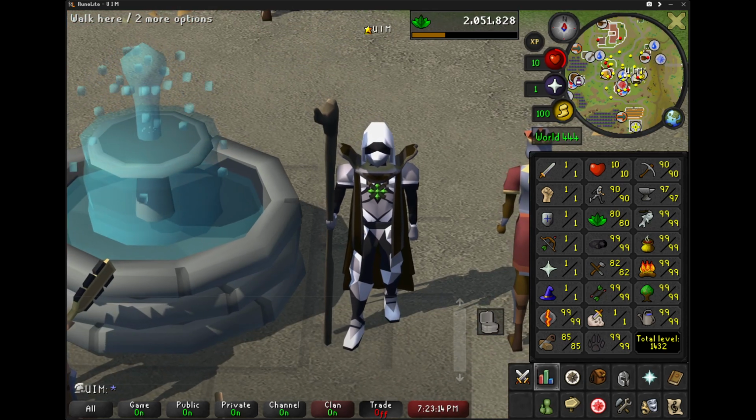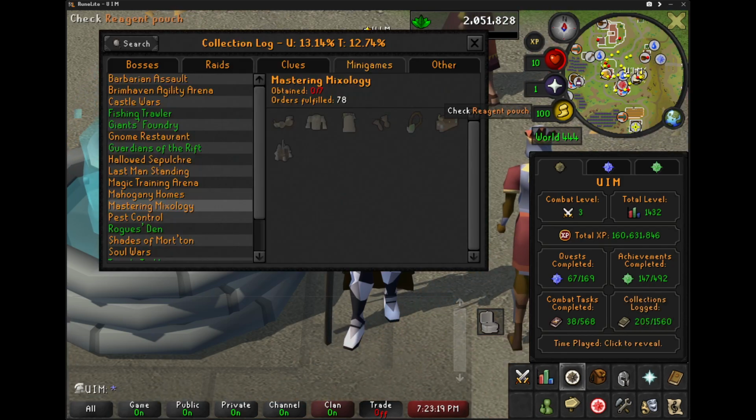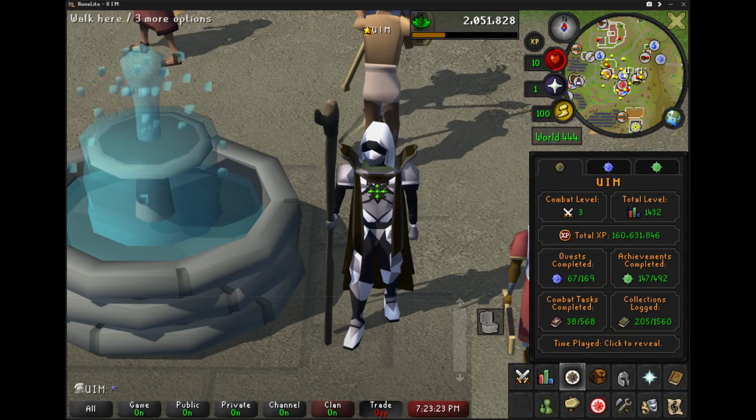Now, I'm unsure if with the minigame you are able to, as a UIM, use the potion storage. So I don't think points are worth being spent on that. And I don't see anything here for the collection log for it. So I don't know if that's even worthwhile.